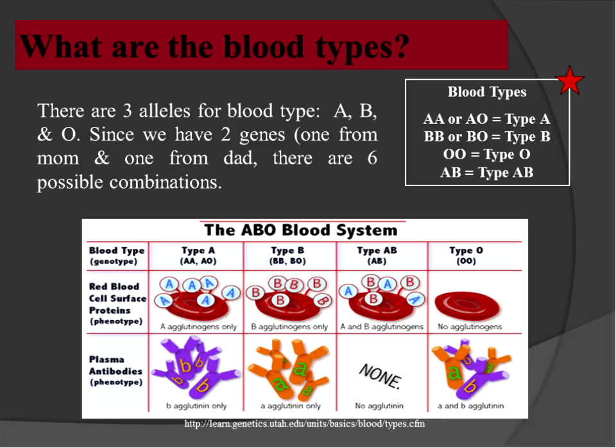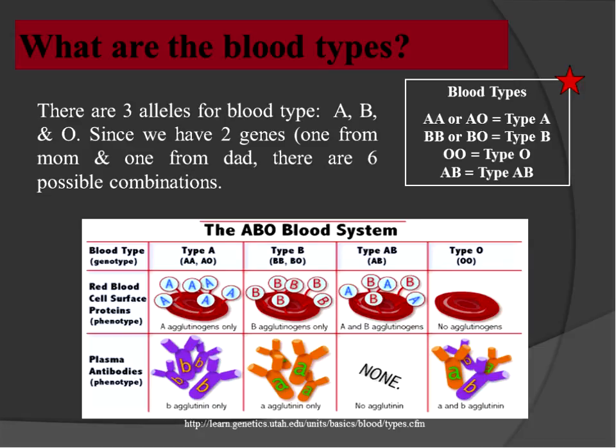So you actually have both of those protein markers on your cells, and the only way to be type AB genetically is if you get an A gene from one of your parents and a B gene from the other parent. And then the last blood type is type O, and this is the final combination, and that is getting 2 of the recessive O genes, one from one parent and one from the other.